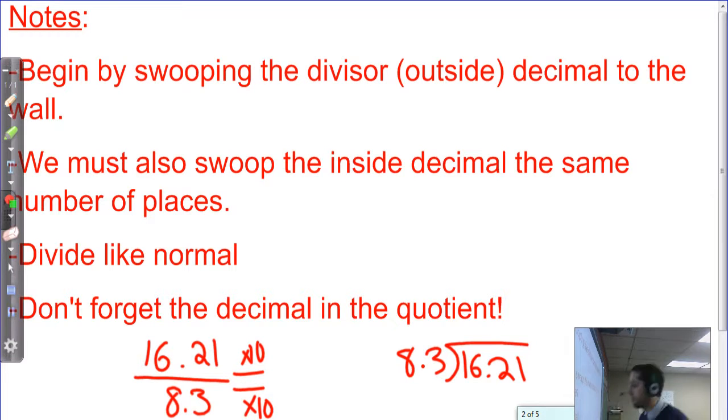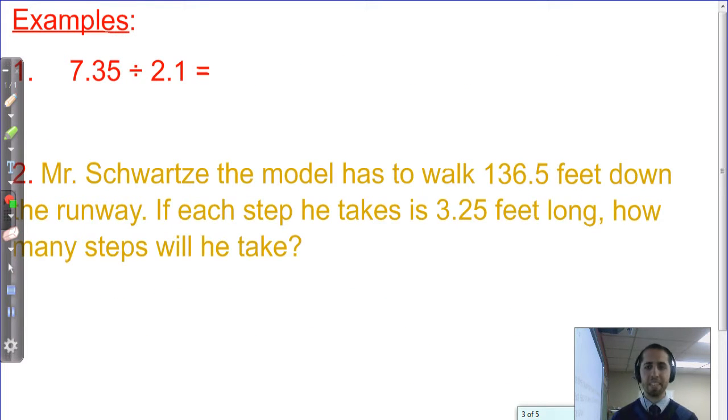We also need to multiply the top by 10. So this is why we have to shift both those decimals the same number of places. So if we had to swoop twice in our divisor, then we would be multiplying by 10 twice, or multiplying by 100. We would have to do the same thing to the numerator to make sure we had an equivalent fraction before we divide it. And this is why it works. Please make sure you have the notes. And if that didn't make sense, maybe listen again and try to understand what we're talking about here. But let's get into some practice problems.